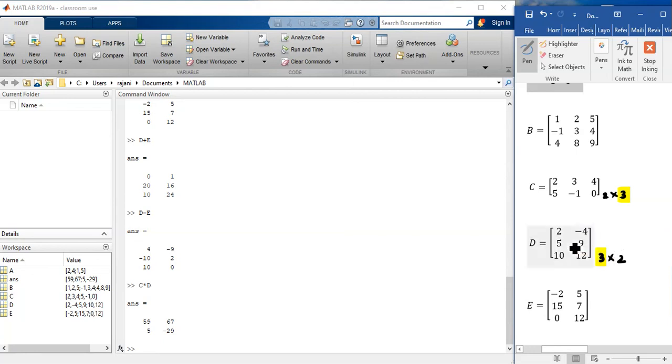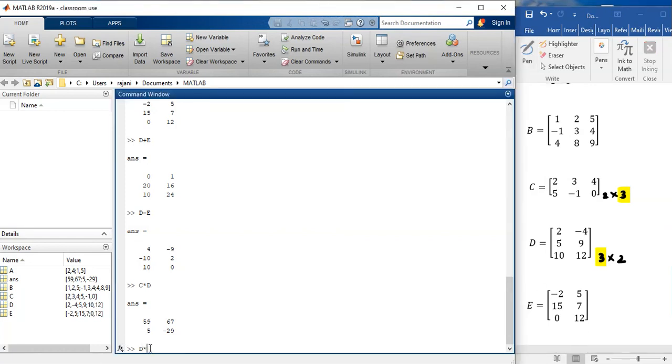Similarly, we can multiply matrix D and C as well. For that, we simply write D star C. That gives you a matrix of order 3 by 3. So if a multiplication is possible, you can simply write the multiplication sign between the two matrices and go ahead.